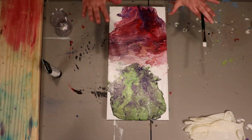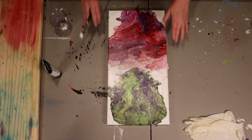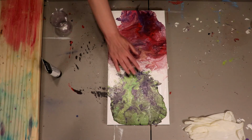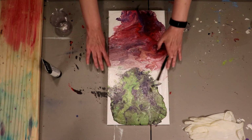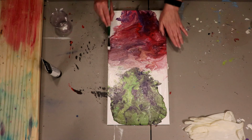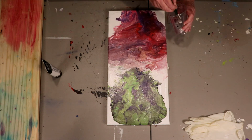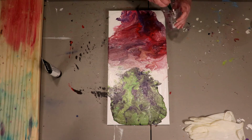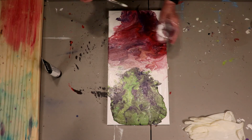All right, so my painting has dried. It's been quite a while. And I really like this up here with the leaves. I do want to do some touch-up work on the radish portion. I mean, okay, technically it's all radishes, but I want to do some touch-up work here on the root portion of it. So I've just got some white paint. This is just white acrylic paint. It's not thin or anything.